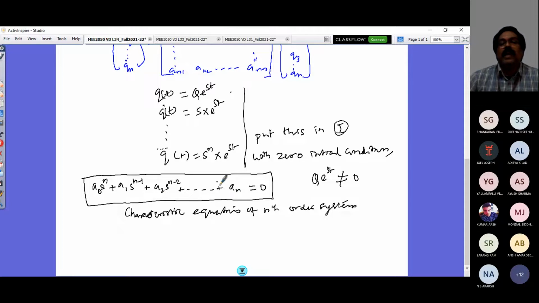So when you have a characteristic equation for any system and these coefficients are positive, that refers to an absolute stability of the system. And importantly, none of these coefficients should be 0. If you have a 0 coefficient, it is not going to ensure absolute stability of the system. If any coefficient is negative, it is not going to ensure stability either. There itself we can conclude that absolute stability is not ensured. That's what is called the Routh stability criterion.